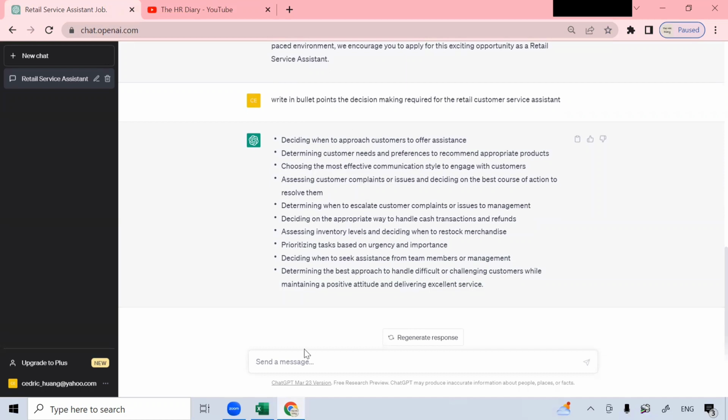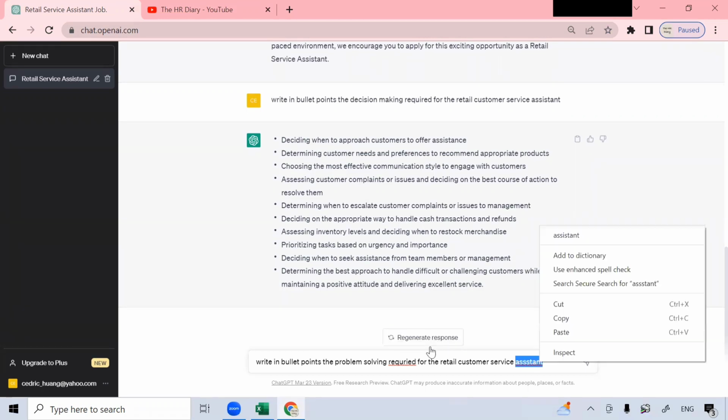So next, I also want it to write in bullet points the problem solving required for the retail customer service assistant. All right.